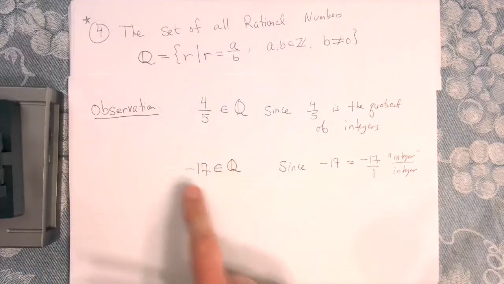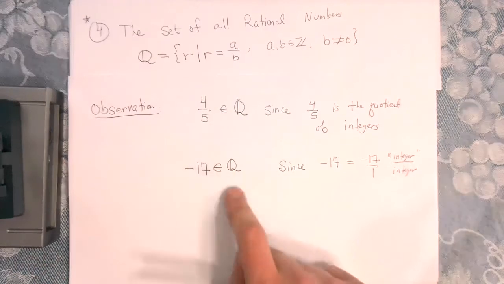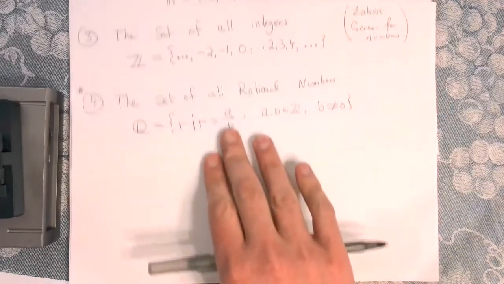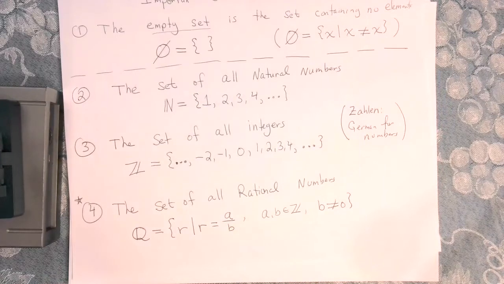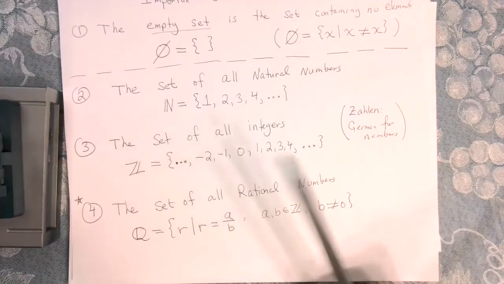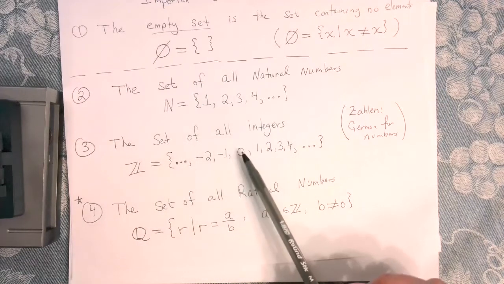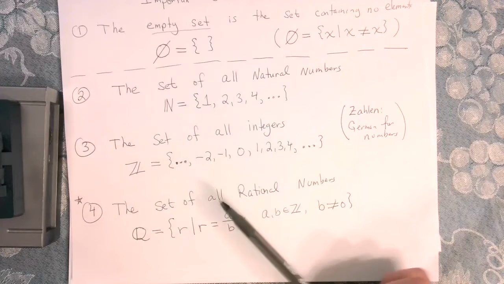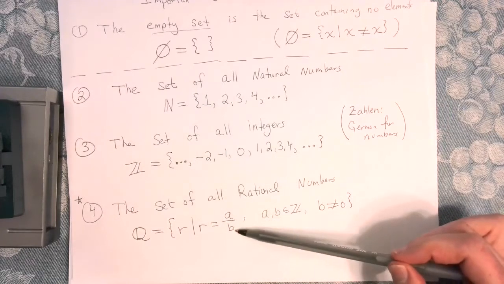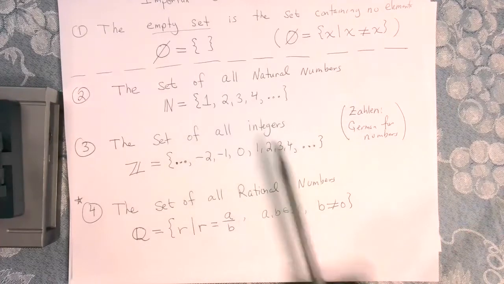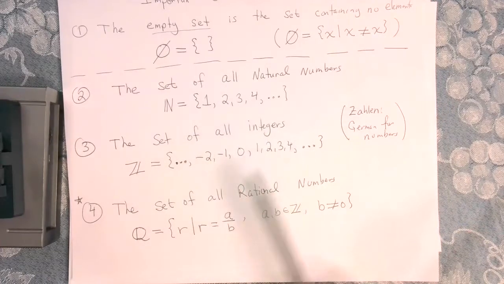Well, you could actually extend this thinking a little bit. So let's note something. Let's go back to our sets. You're probably realizing at this point, I could take any integer and put it over 1. Well, in that way, that makes all of the integers instantly rational numbers because they can be expressed in integer over integer form. So interesting. It's almost like there's a copy in some sense of all of the integers inside of the set of rational numbers. But let's notice something else as well.